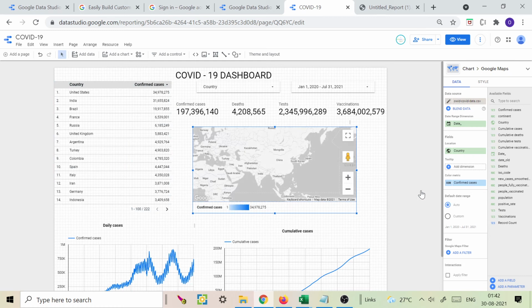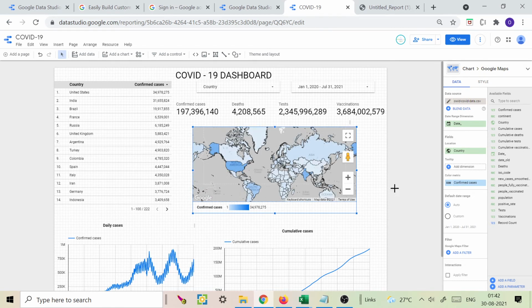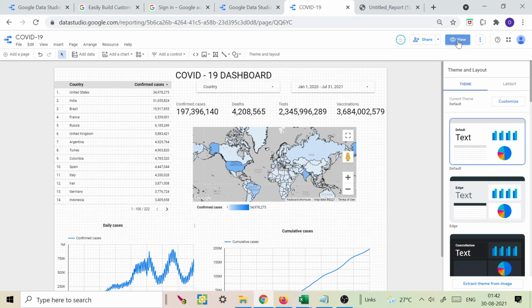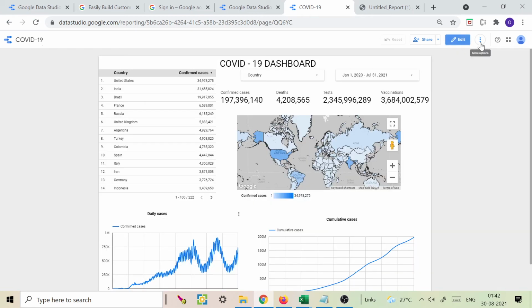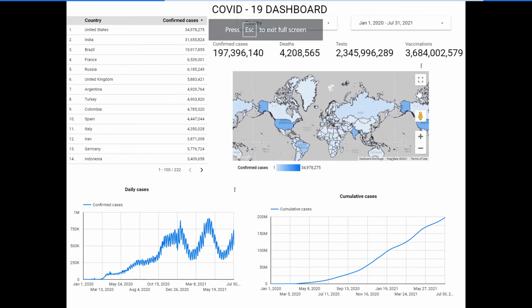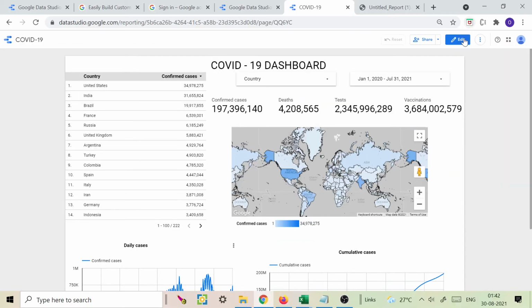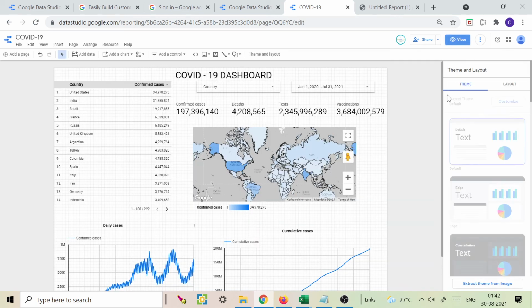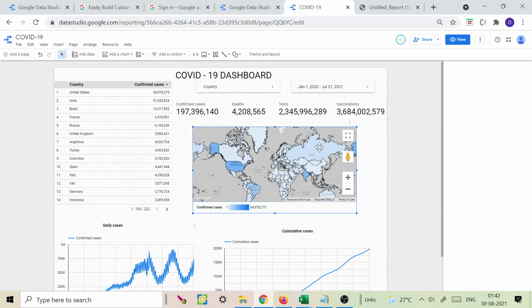This is the map. Now if I present it, you can zoom in to that map. One more thing you can add here, let me edit it. You can give the option to switch to the satellite view also.